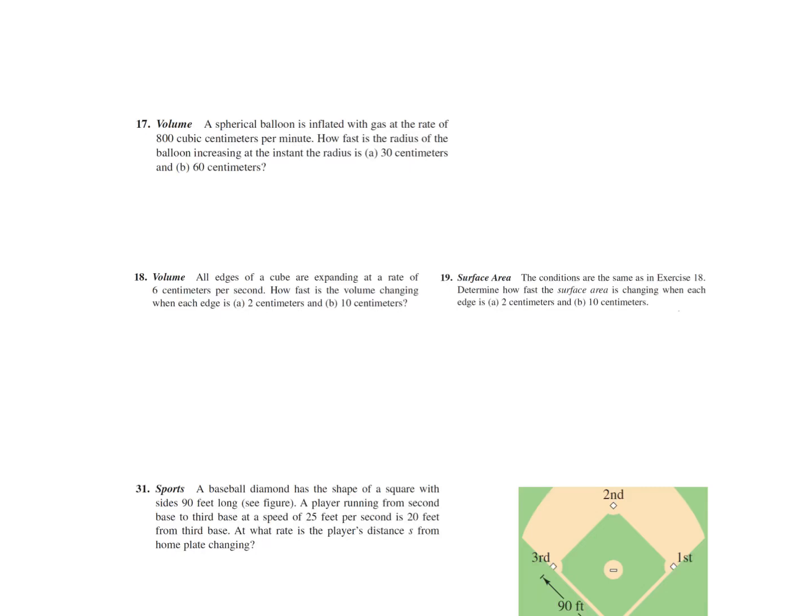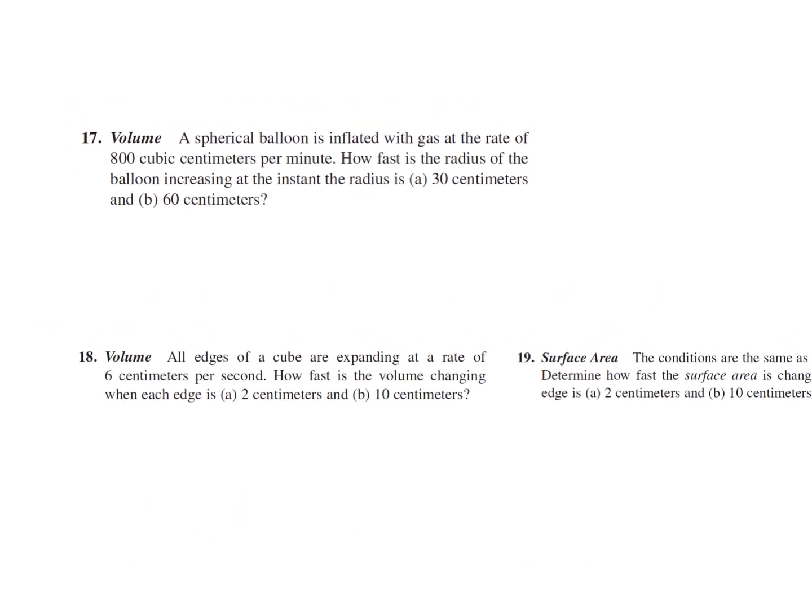So let's look at a volume problem here. We have a balloon that's being inflated with gas, and we know that it's growing at a rate of 800 cubic centimeters per minute. So that is the change in the volume. Cubic centimeters is the volume, so it's good to write that down. Cubic centimeters per minute.